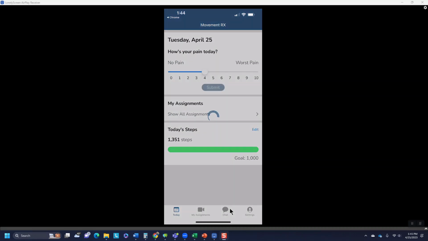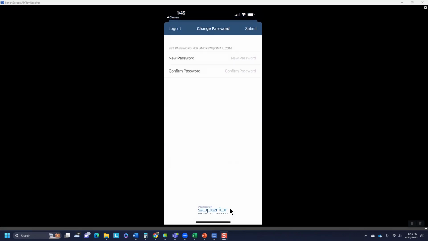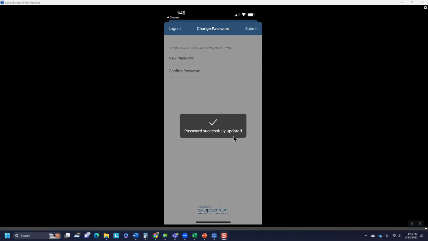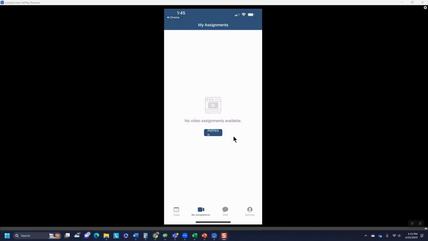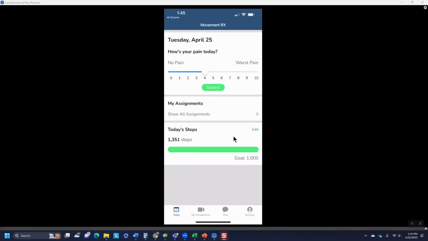And this should tell me that I have to select my own password because I haven't done that yet, right? This is my first time logging in. And so we're going to go ahead and just put in an easy to remember password. Now, the cool thing about this is the app will stay automatically logged in so that there is no need for patients, whether technically inclined or not, to log in and log back out daily. So it will keep them logged in. So that's the easy way to show a patient getting access to this.